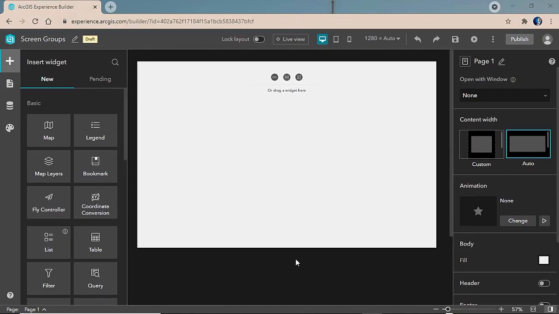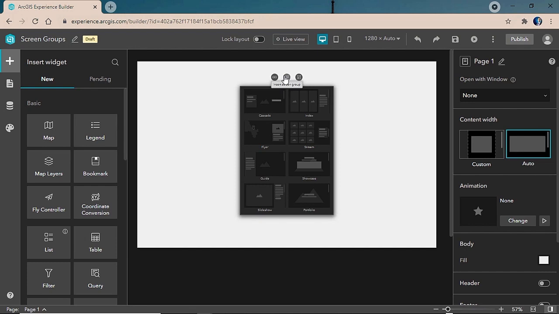For this next demonstration, we're going to use a scrolling application instead of a full screen one. Now, applications in Experience Builder can be both scrolling and full screen, depending on what templates you include on each page. Here, we're going to focus on a new feature in Experience Builder, Screen Groups, which is a powerful way to jumpstart your scrolling application and add some immediate configurations to it.